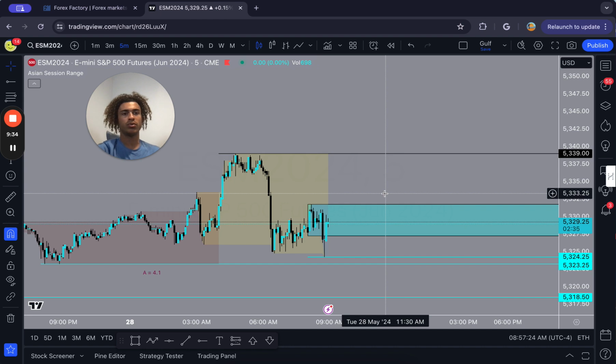The most complex aspect of this strategy, I would say, is understanding the zones and where to put them, which is also pretty simple, but it can be kind of intimidating if you're new. Then understanding market structure, trends, uptrends, downtrends, and managing your risk. But I would say the entry criteria is usually pretty simple.